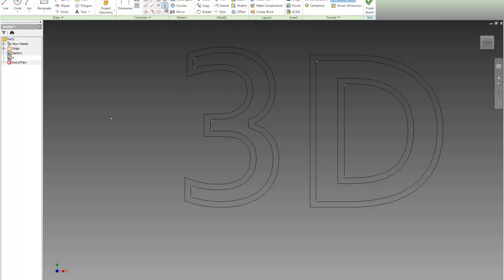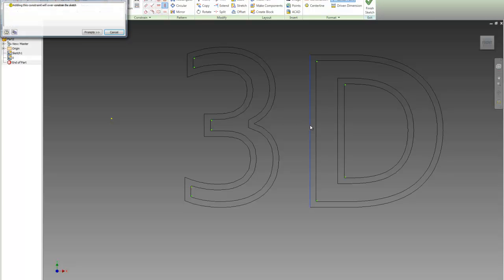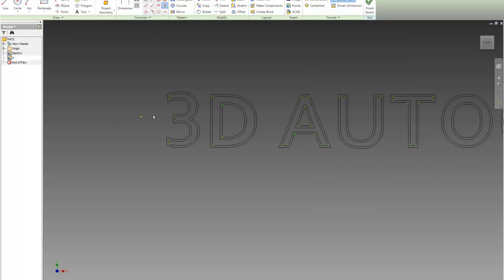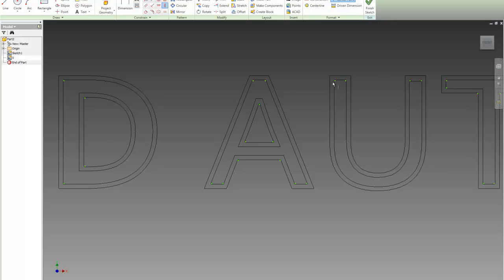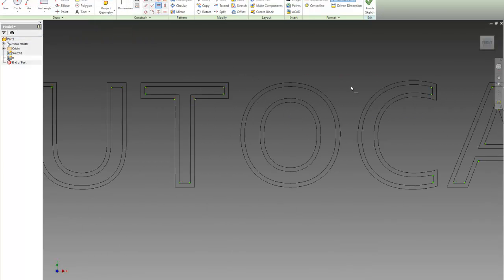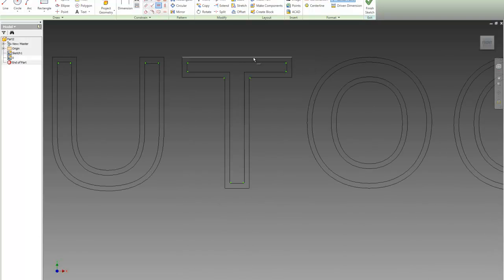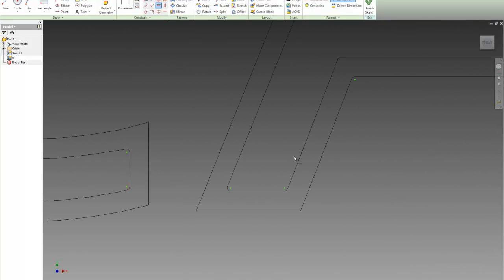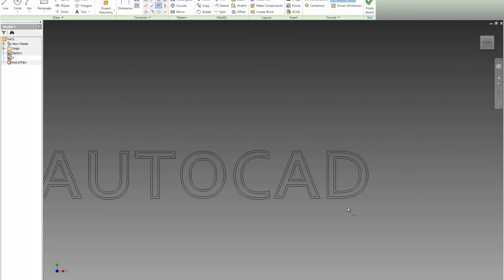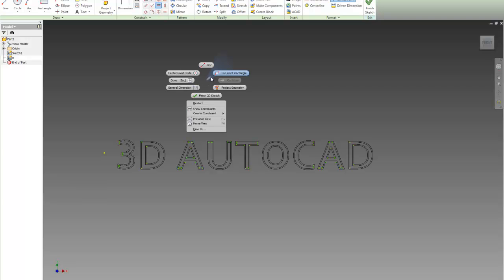Yeah, and I'm going to do another one here. Come over here with this one. And that's already over constrained. So that really helped, just doing that one. Okay, let's do a horizontal constraint. And it looks like it did just about everything really well. I'm really impressed with how well that did, just picking that first letter. It does that sometimes, and that's good. Okay, we're going to call this good then. That was easy. I'm going to finish sketch.